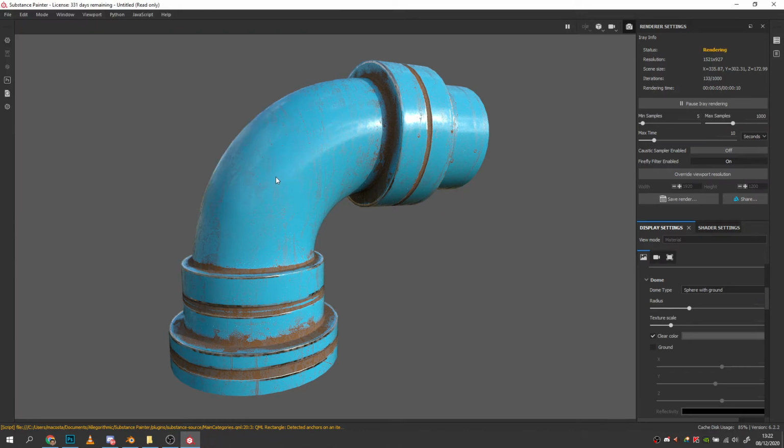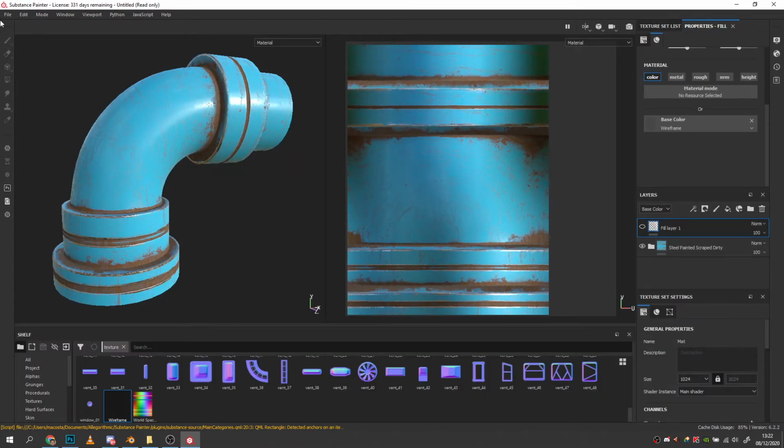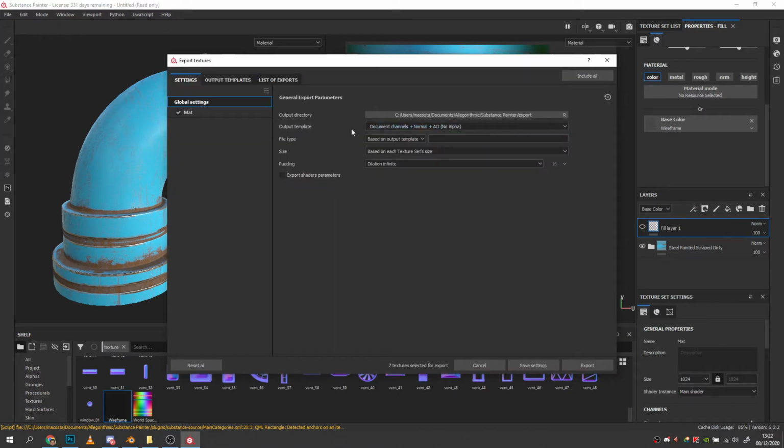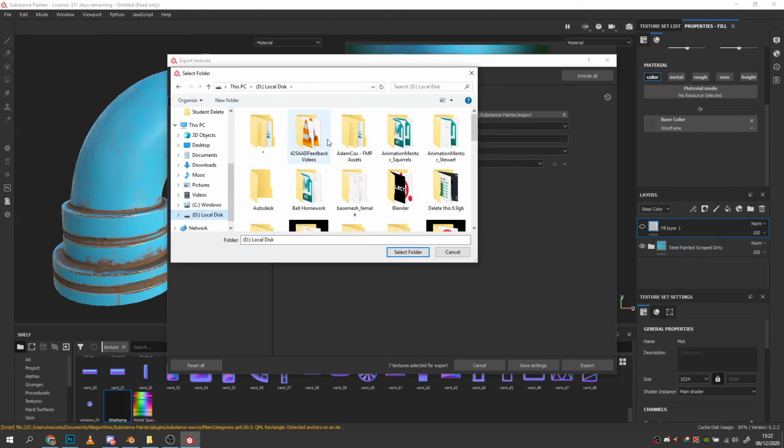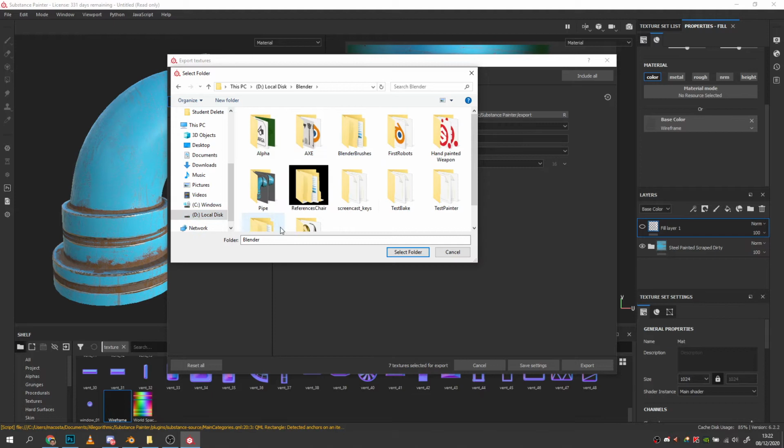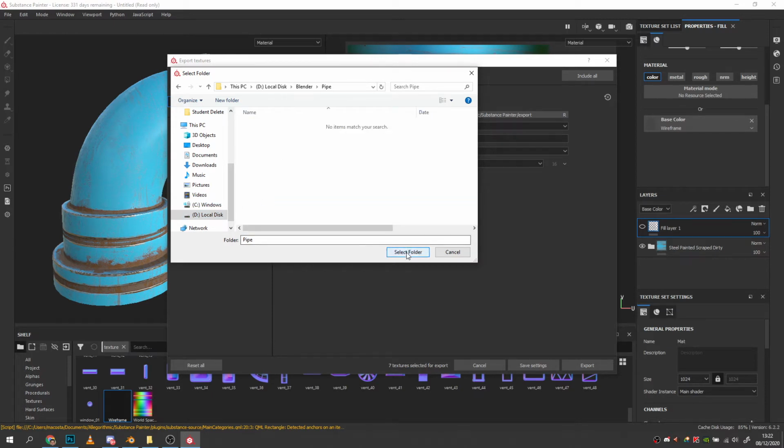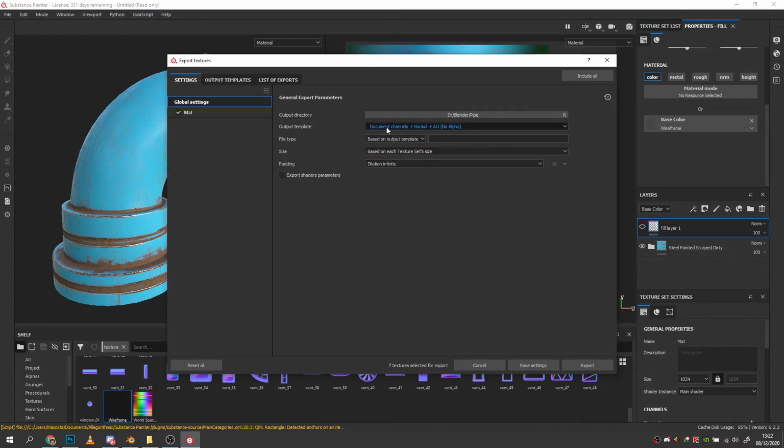The last thing that you want to do is export the textures, because you probably want to have those on your render sheet as well. So to do that, you come up to File at the top, come down to Export Textures, and then in here you want to change this, because that's where it's going to be saved to. So for me that's inside pipe, so here, and then the output template, let's say this is going out to Unreal, so I'm going to pick the Unreal Engine for Pact, and that's it.